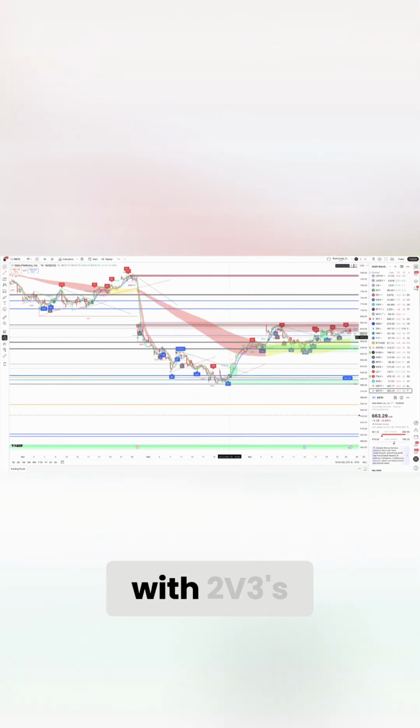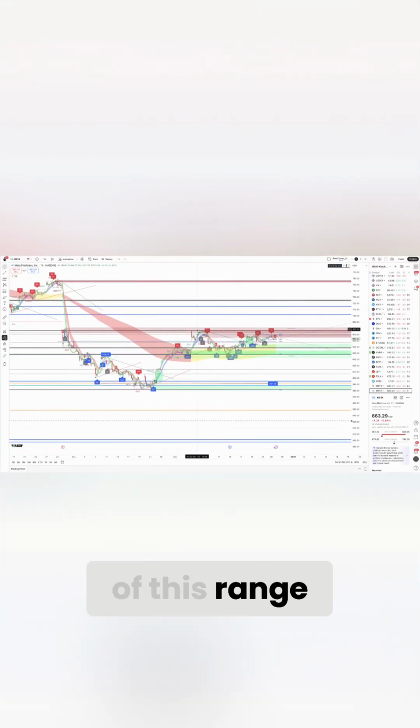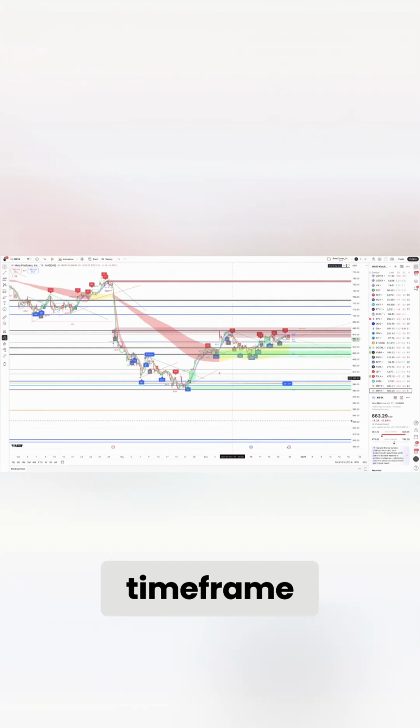However, you can kind of see, I think with Chuvy, he's been rinsing and repeating Meta, buying calls and buying puts. But just look at it stuck inside of this range. We can see the chop area that Meta is in. So every time Meta tries to break out, it kind of comes back down. But now it's finally reclaimed the 200 cloud on the 1 hour time frame, right?